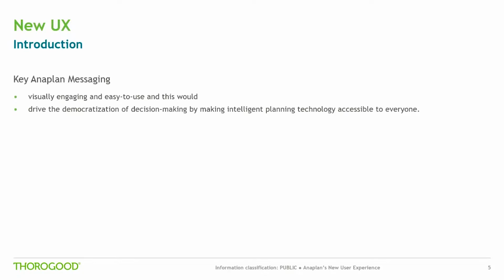So when Anaplan talk about the new user experience, this is what they lead with. It's the idea that it's going to be very visually engaging, very intuitive and pleasurable to work with, easy. And why do they want that? They want it to really drive the usership, bring more people into the process that Anaplan is going to be supporting. So their terminology, they're democratizing decision making. So also providing this kind of veneer onto complex applications, which is business friendly and usable for the end users.